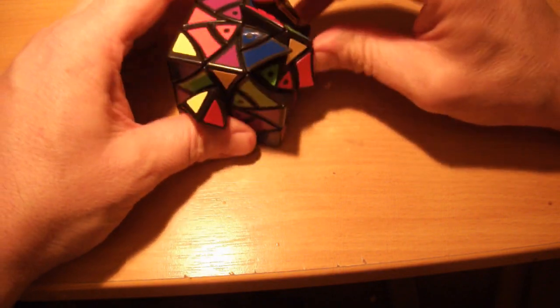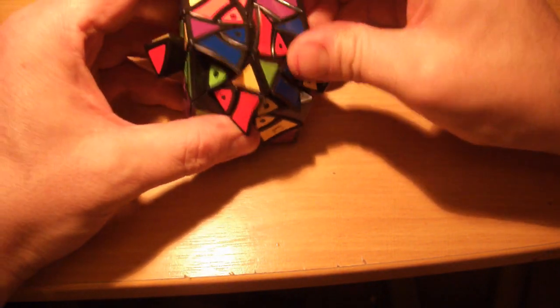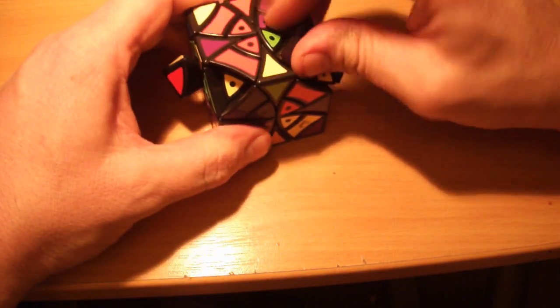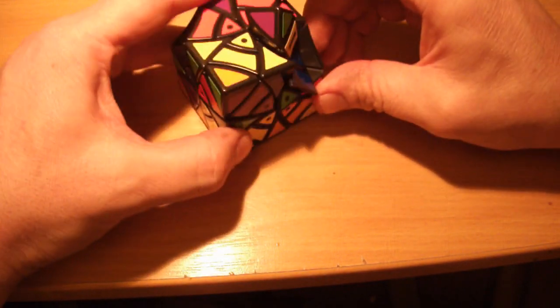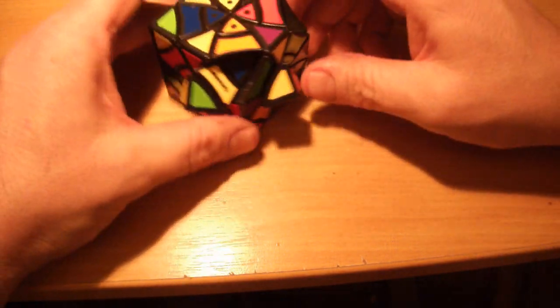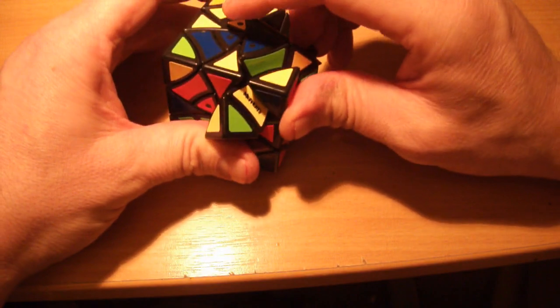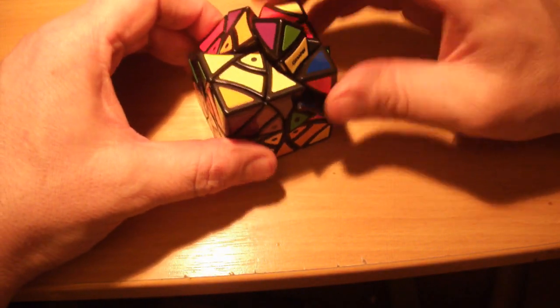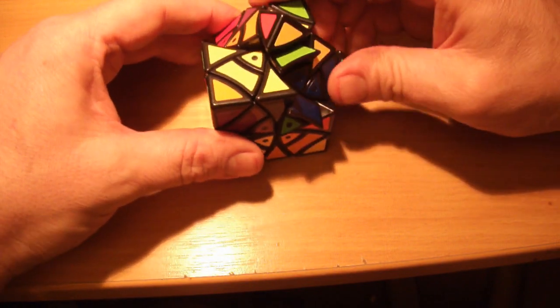It's still bandaged, I can tell you right now. They've still got a lot of bandaging going on there. See what we can do about that. So we move that out, and that unbandages a few things. Oh wow, this is just crazy. I love it. So what else can we do?